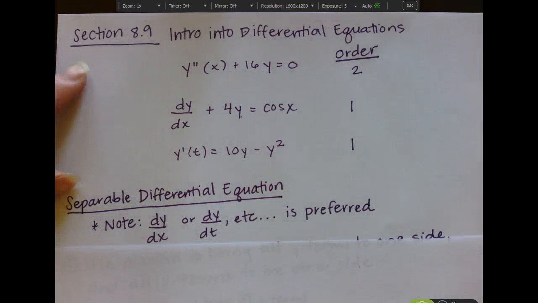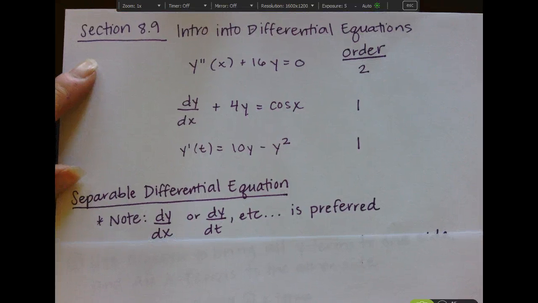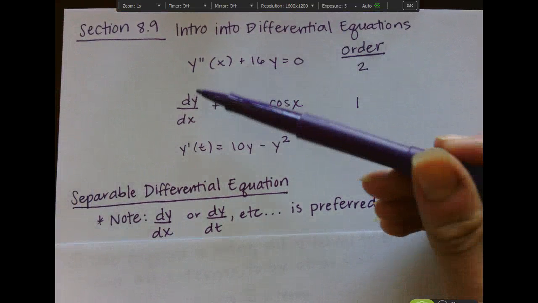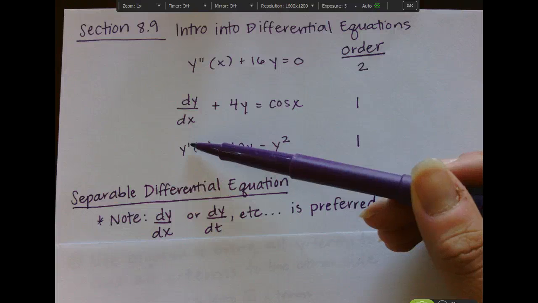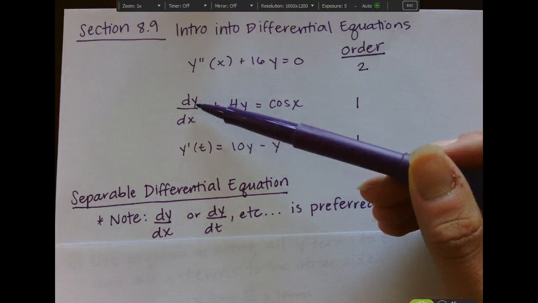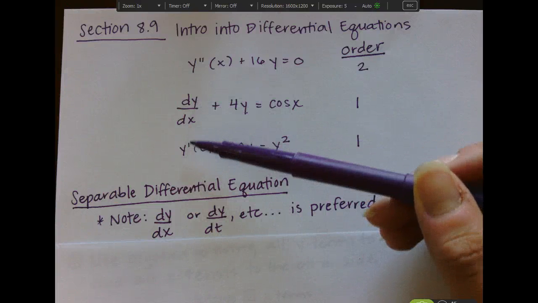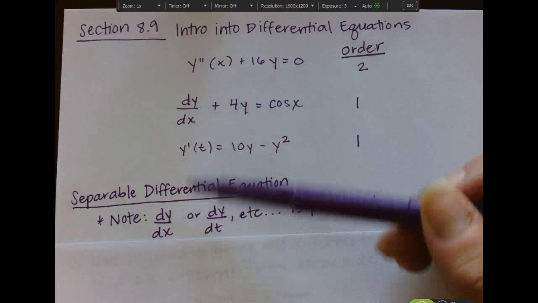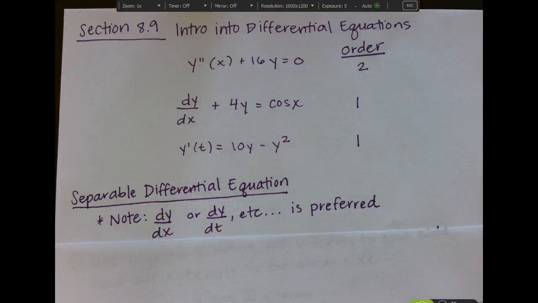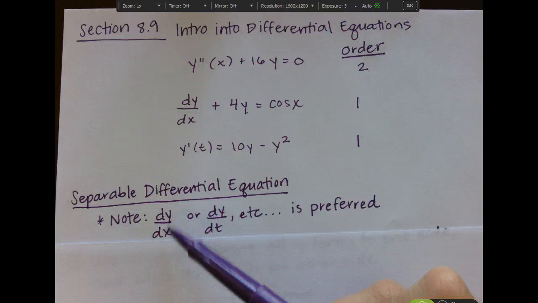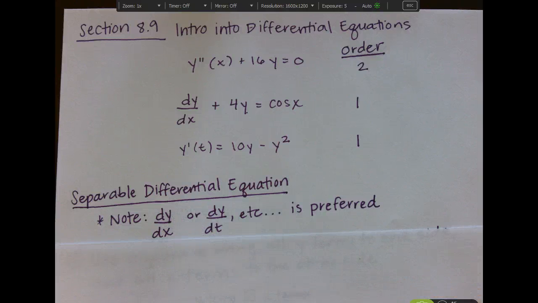So the first thing is just a note. You can see here that differential equations might use prime notation, or they might use this dy dx notation. They are interchangeable, but often the dy dx notation is going to be better. It's going to be more obvious in terms of how we utilize the dy and dx, how we utilize that derivative. So I would always change my primes into that notation.